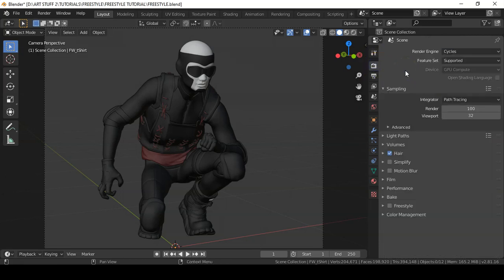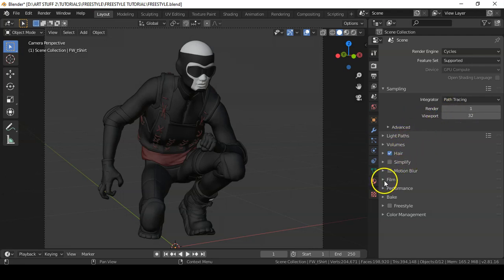Now Freestyle is a post process that happens after the render. So you want to get that render out of the way as quickly as is practical. Now I'm going to set these samples to 1. That means the actual render is going to go really quick, and then it's going to continue on to make the lines. But we're going to revisit this because I'll show you what happens when we set this to 1.